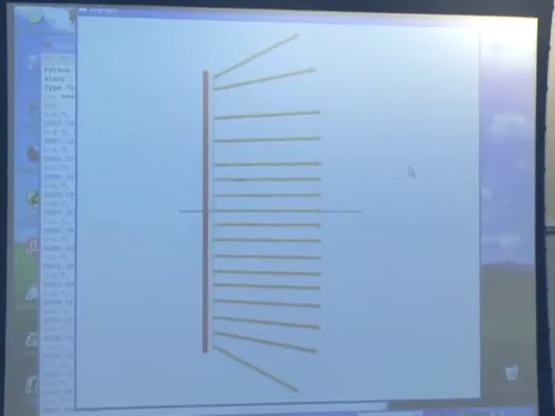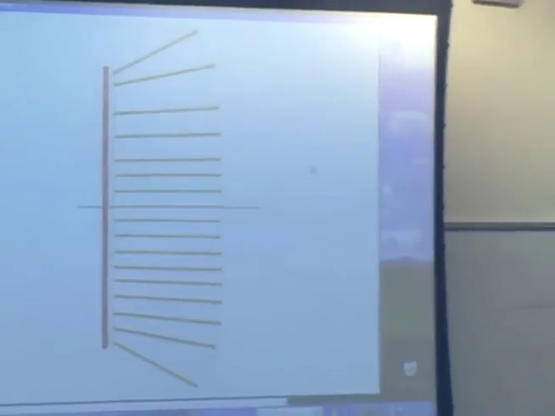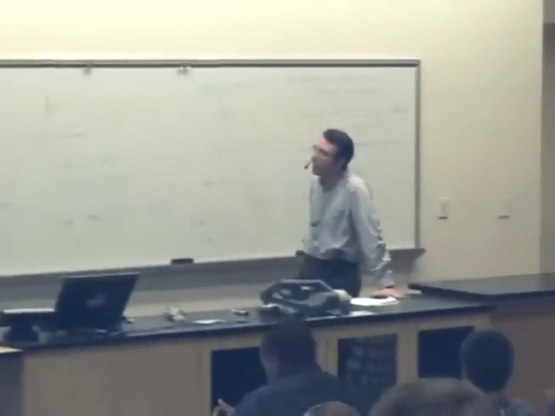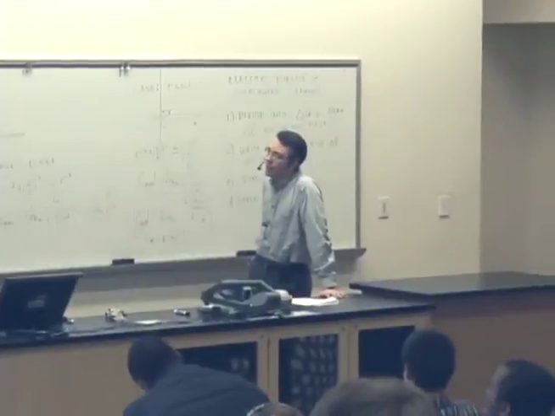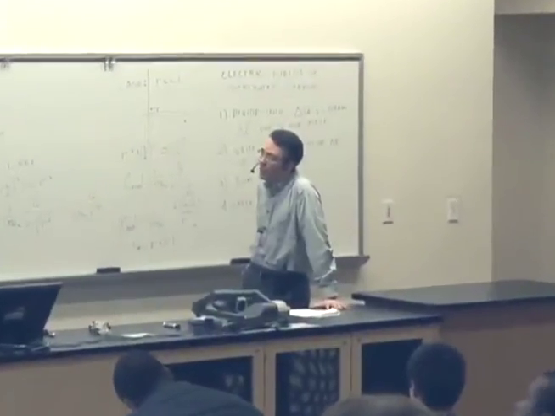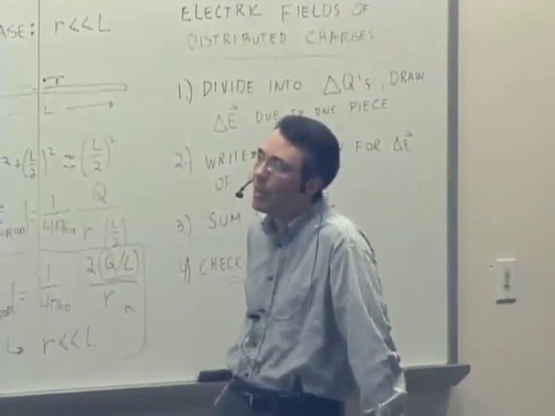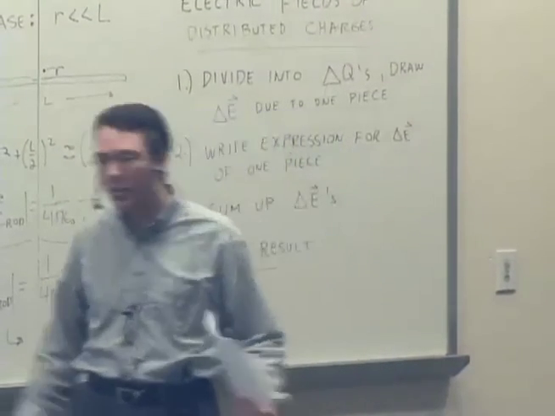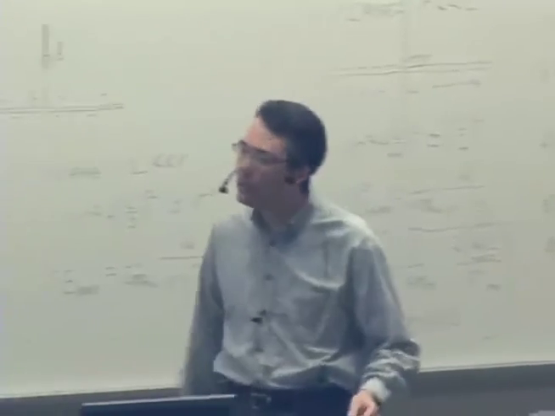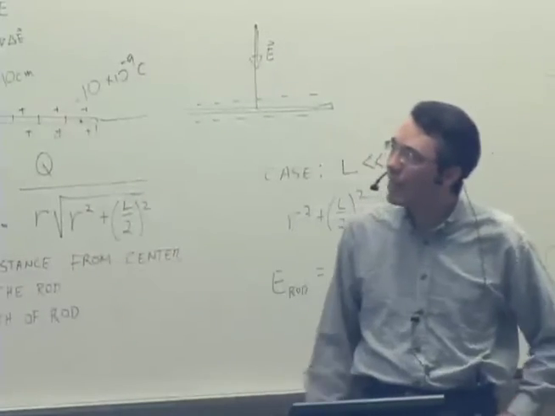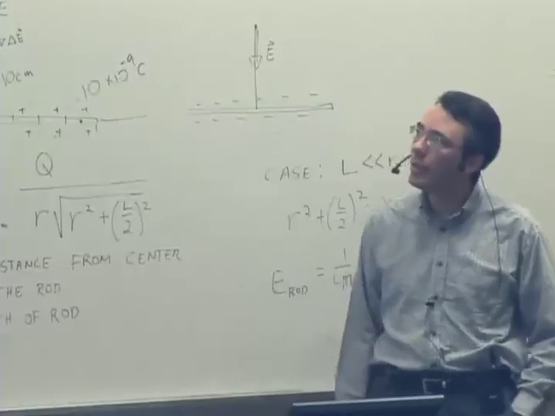Okay, so approximations become very important. We can try to make our lives a little bit easier by looking at a physical situation, looking at the charge distribution, looking at where the observation location is, and seeing if we can make a decent enough approximation. And then if you can't, you need to go to other methods. Maybe you have to do it numerically. But at least as a first pass, it can be a good guess. Okay.